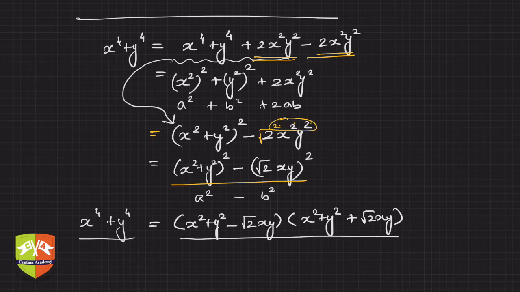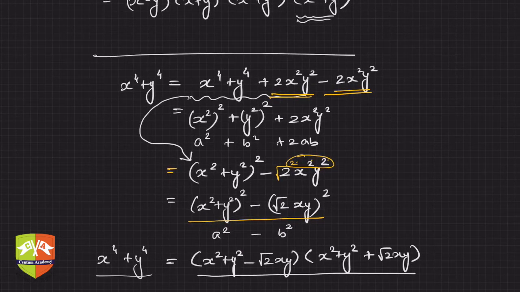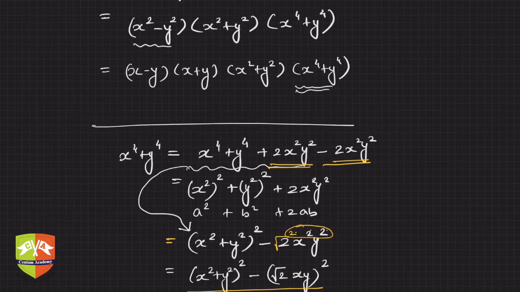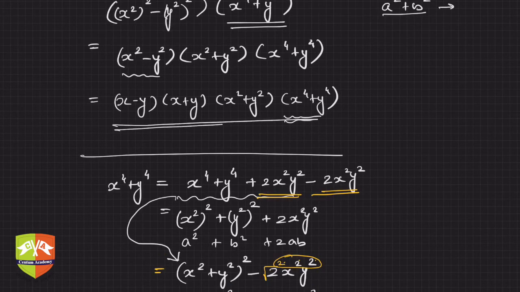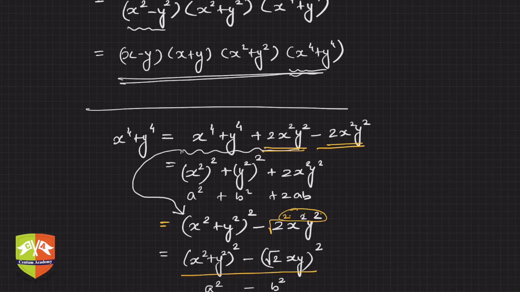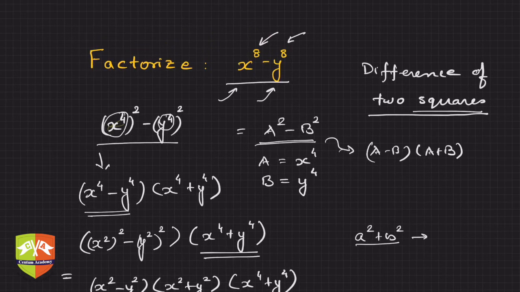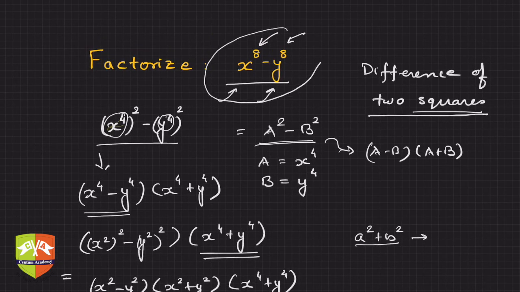Earlier I said that x to the power 4 plus y to the power 4 cannot be reduced, but just for correction, it can be reduced like this, isn't it? So this can be reduced like that, and again I got two factors. But if you leave it at this juncture as well, it would not be wrong. We could factorize this, and similarly you can reduce x square plus y square, but we don't need to get to that level. So basically, what is the learning? Learning is that x to the power 8 minus y to the power 8 has to be reduced to difference of two squares form, and then you can factorize.